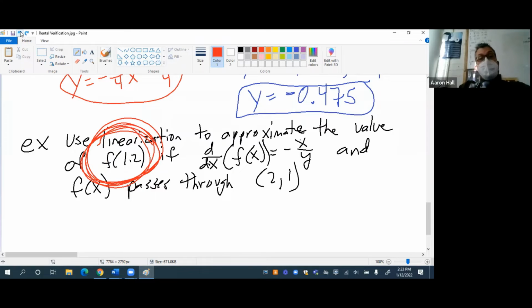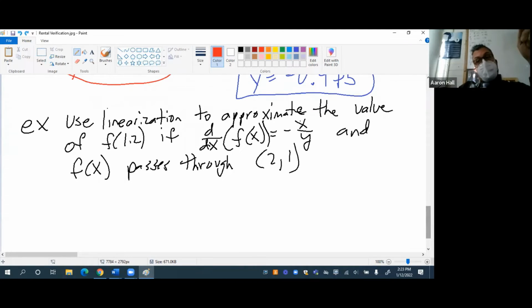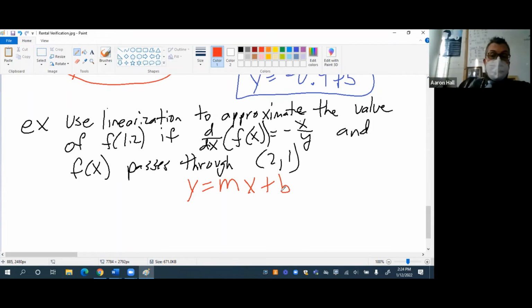Yes. How do I find the equation of the tangent line? It's a tangent line, which means it's linear. So Emerson, what comes to mind if it's linear? Well, I guess B is a Y. Okay. So how do I find my M and my B value?